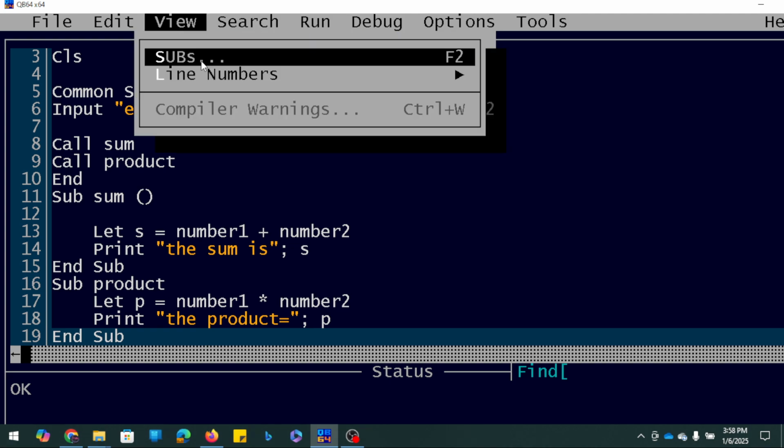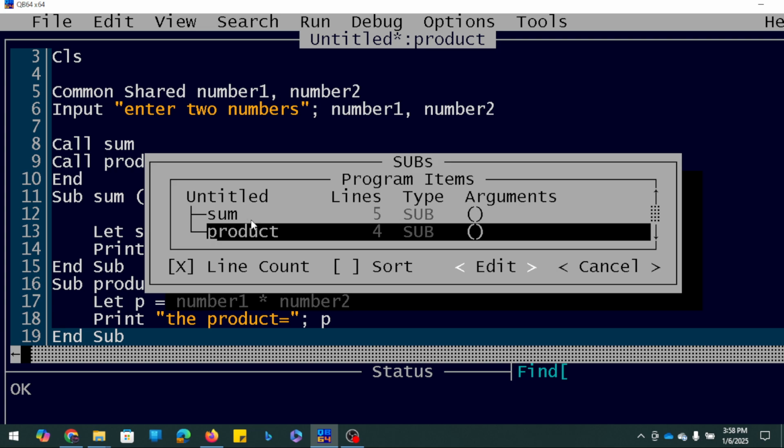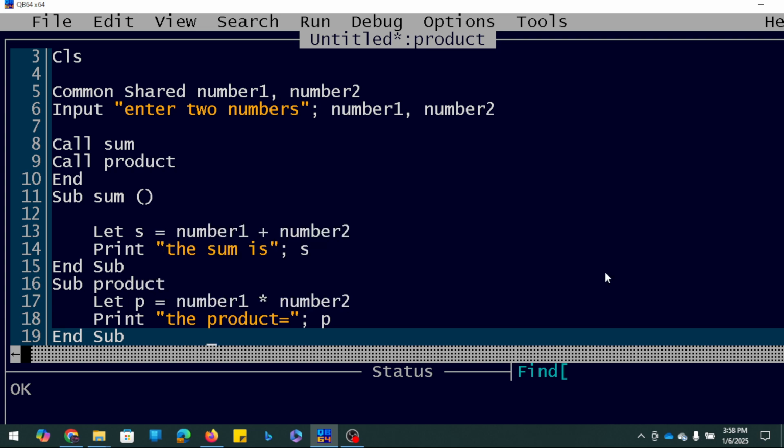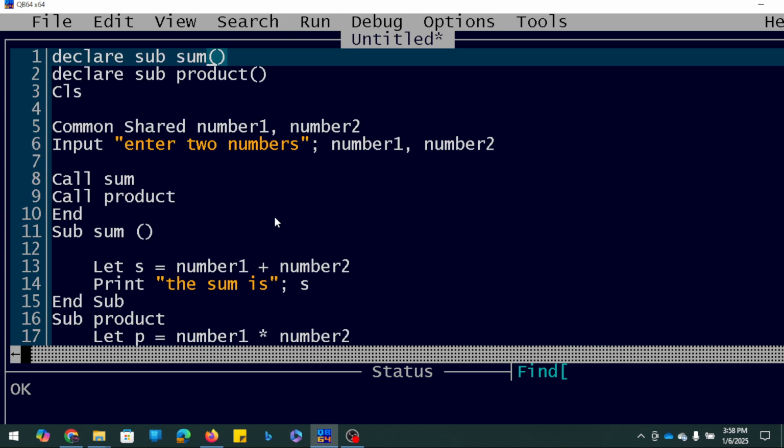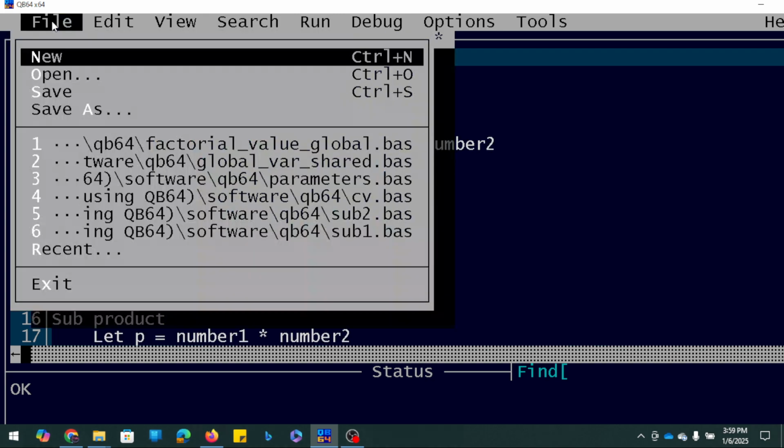We can also go to the subs from here. We have 2 subs here. We can go from here. I hope you also know this one.